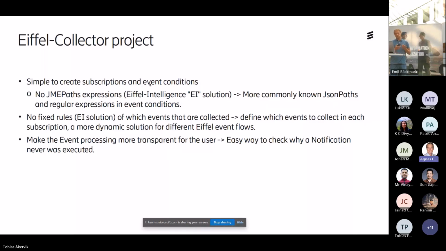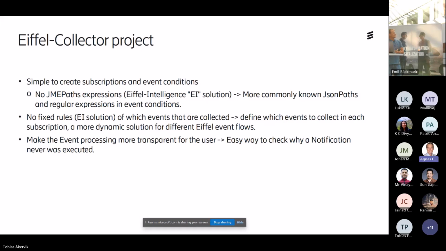And in Eiffel Intelligence, everything has fixed rules, which event items to extract from each event that I consume, and it's also doing upstream search and collecting upstream events. But you have rules that say exactly what event data in each event to extract and put together into an aggregate object and store it in a database. And it also supports extracting downstream events as well, one level. So we have got one event and an upstream event like that. It waits also for another event to be consumed and then merged into an existing aggregate object. But if you have a lot of events, it will be a lot of load on this database.